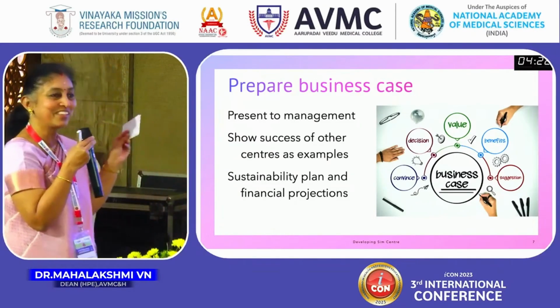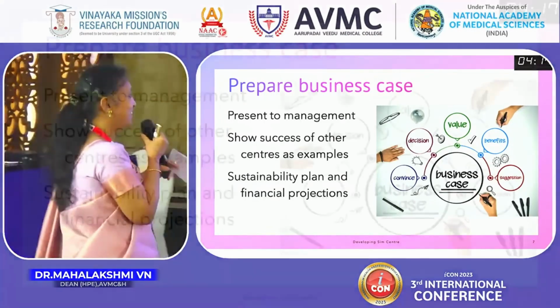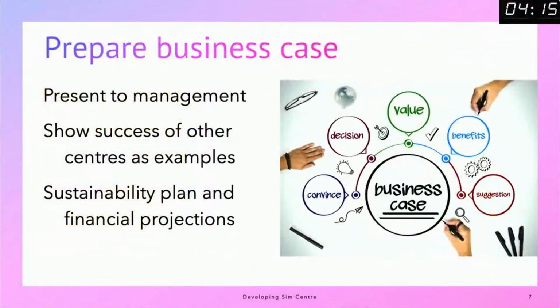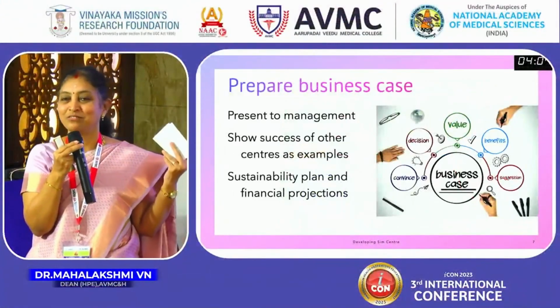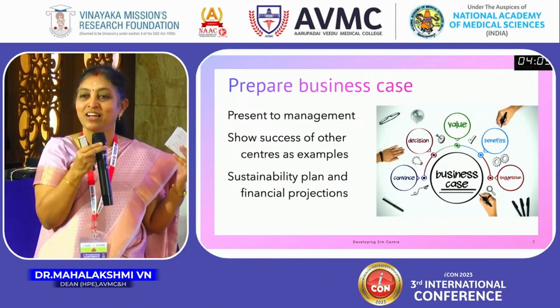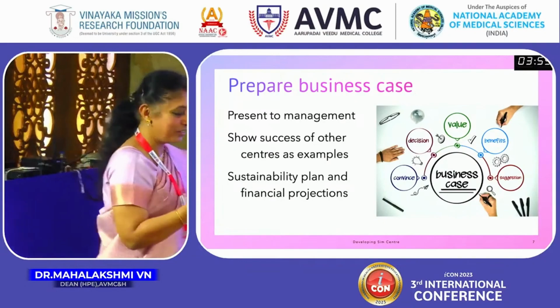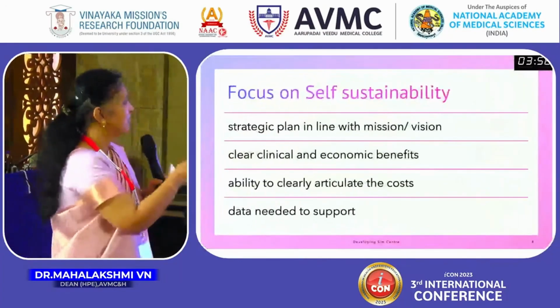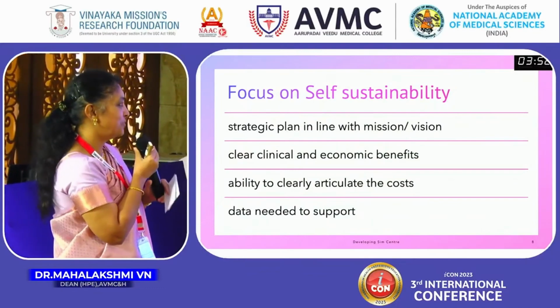So that is the key feature in selling it to the management. Business secret, okay? Don't tell anyone. Then you need to show how your center can be sustainable and what your projected cost would be. So you need to have a certain amount of financial wisdom, or you need to talk about all this corporate lingo so that they understand what you are trying to say. So you need to say how this is in line with the mission of your university.